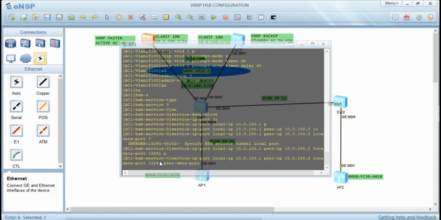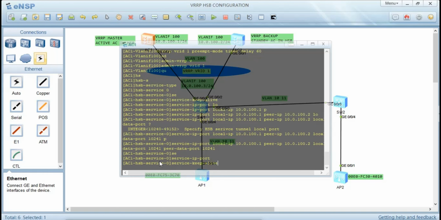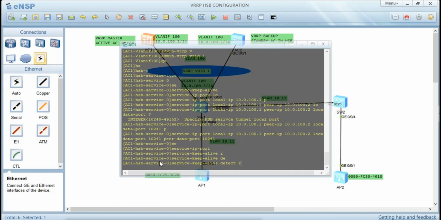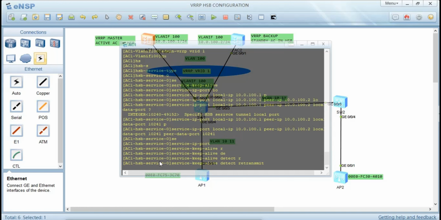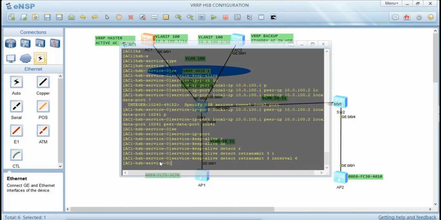Then the peer port will also be 10241. After that, I'm going to configure service keep alive, then retransmit detection, retransmit 3 seconds, then interval is going to be 6, and we quit.